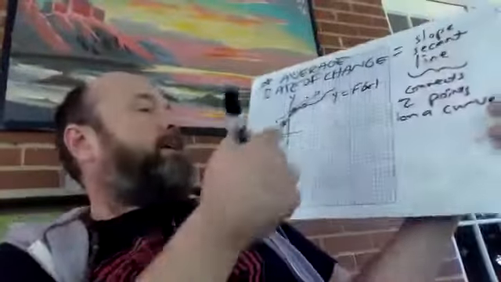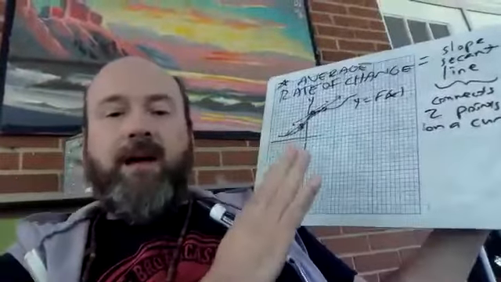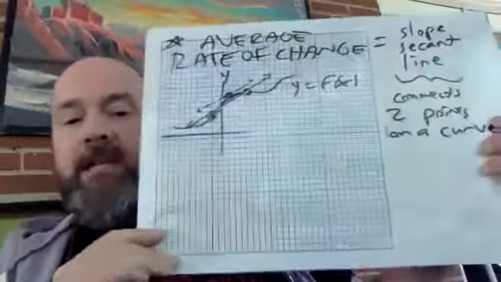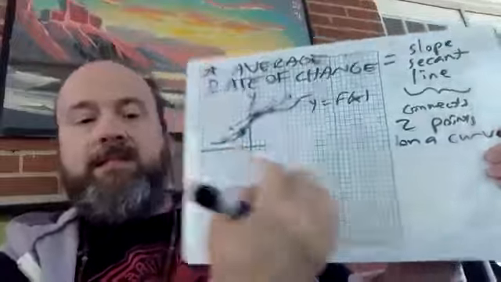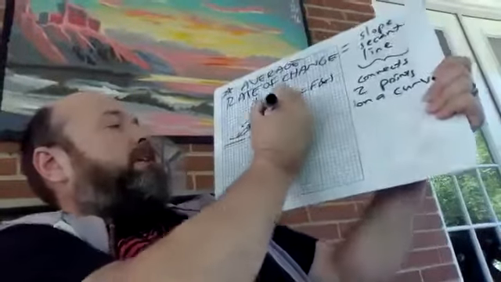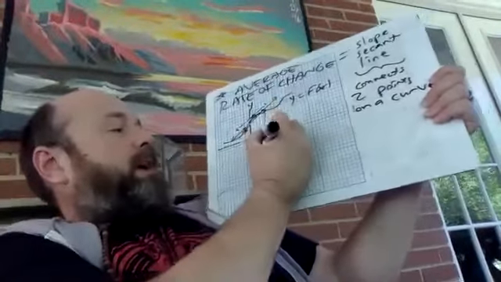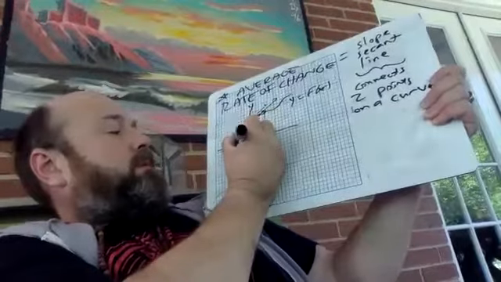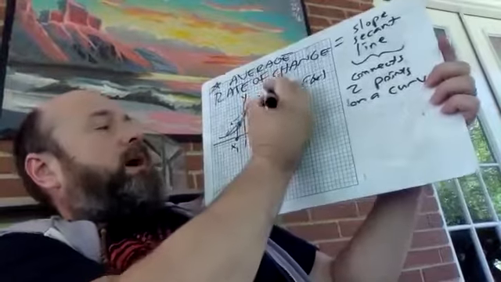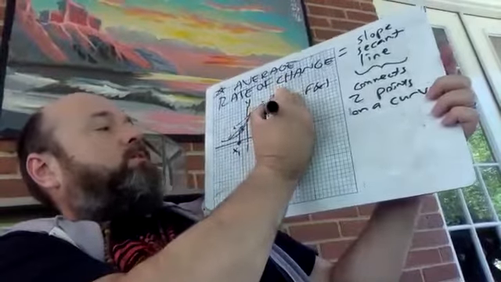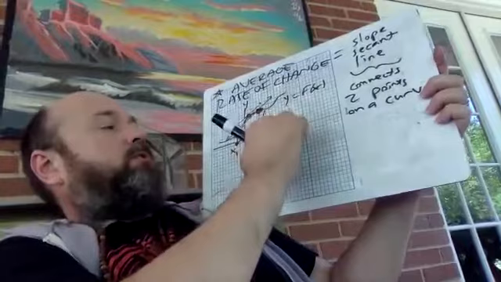Cool? All right. So in any event, this is just finding the average rate of change. What I'm telling you is the average rate of change is the slope of that secant line. And what is that secant line doing? Well, here you have x2. Here you have x1. You have some y value. So this point on the curve is y2. Sorry, it's x2, y2.